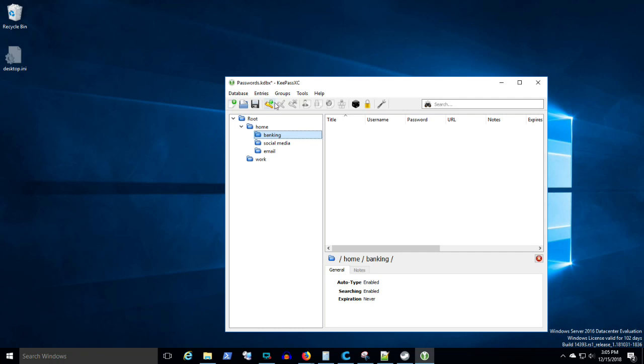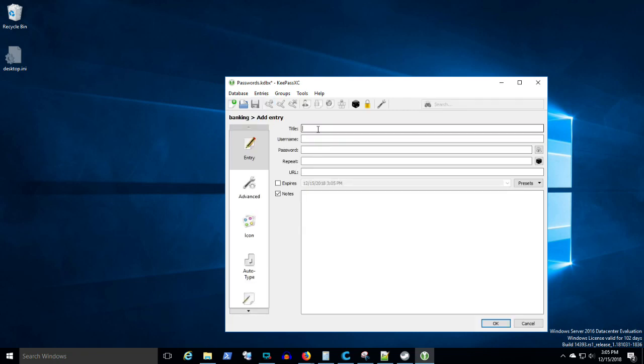But let's just, so we're going to add a new entry. Obviously, I would already have to know the password for my bank account at this point, but we're going to say we know what it is already, and we're just going to type it in here. You can see it corrects. It knows when you've mistyped. And it's got the little peeker tool here. So currently my bank account one, my username is Shitoku Tech, and there's my password. And obviously that's an evil password, but I'm just going to pop that in there.